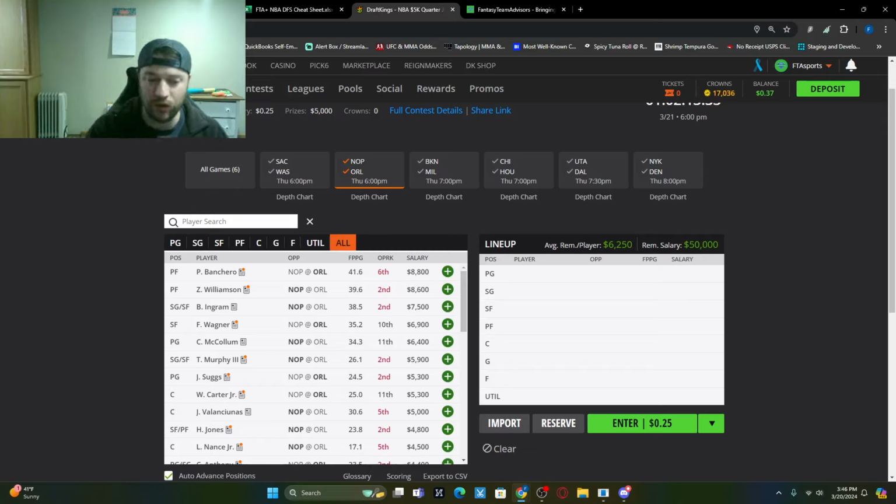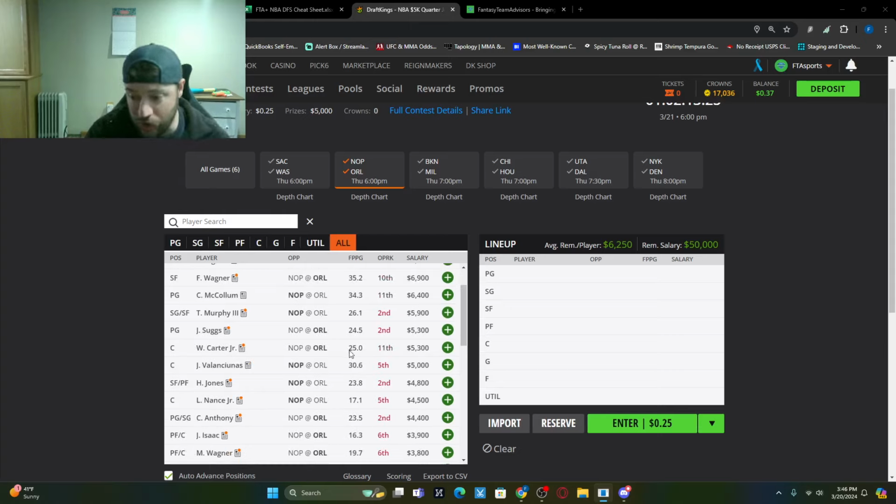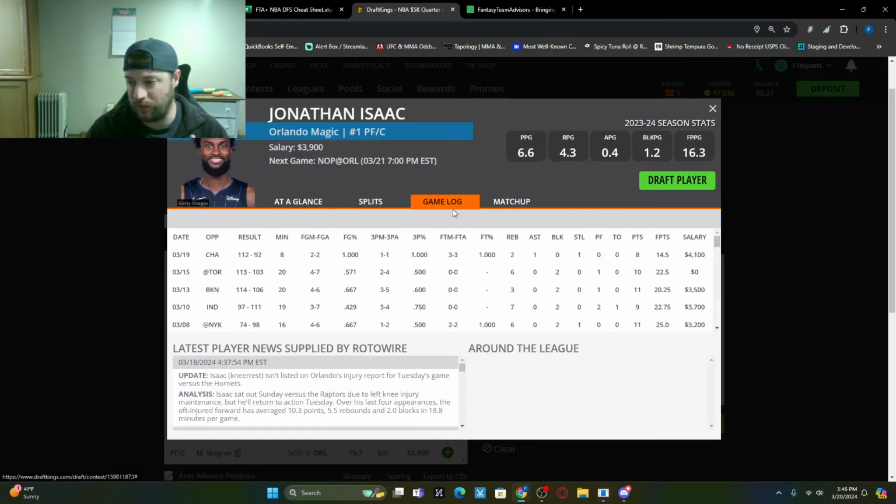But what value plays are we looking for out of these other guys lower? So we would be looking at a Larry Nance Jr. at 4,500. Jonathan Isaac, we used him two nights ago as one of our plays. Let us down at 14.5. They have brought his price down to 3,900. So again, this is one where if you can get him to go off for 20 fantasy points, paying down at 3,900, it's about 5 times value.